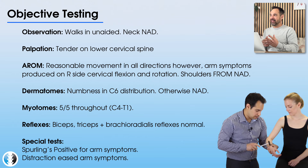Cervical flexion with right rotation brings on that pain in their right arm running down to the right thumb. We look at their dermatomal testing — really important for looking at sensation — and we find that they have numbness in the C6 distribution, running from the proximal radius on the lateral forearm down into the distal thumb. Otherwise, sensation appears good throughout the right and left arm elsewhere. Myotomal testing shows power is absolutely fine at 5 out of 5 on the Oxford scale from C4 to T1, both right and left.